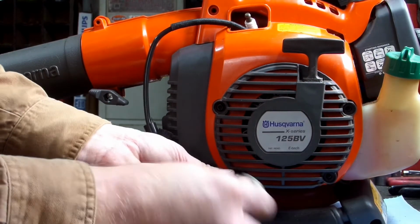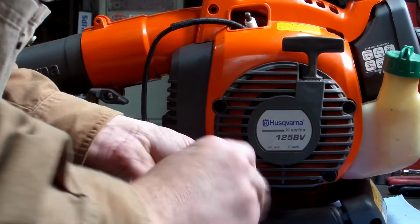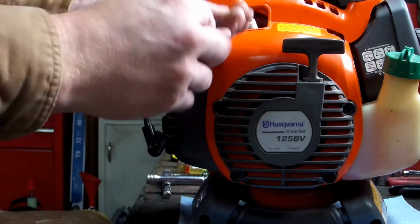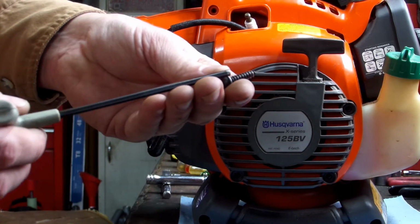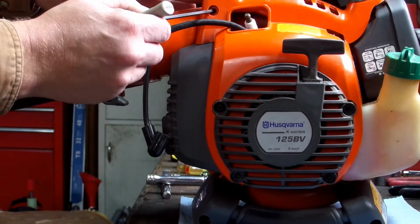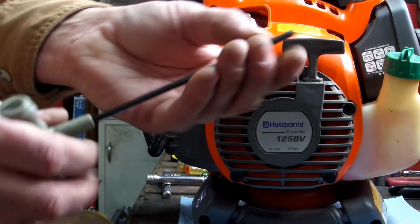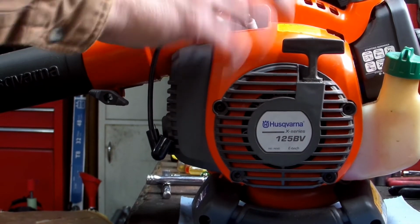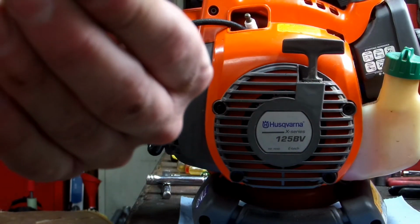Continue putting your 4mm screws in. One thing I was going to tell y'all, which I forgot myself, the ones that go on the casing on the outside are a regular screw, like a plastic screw, wood screw. The ones that hold on the recoil are machine screws, metal screws, whatever you want to call them.